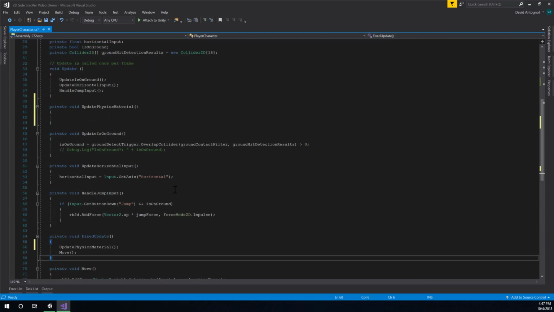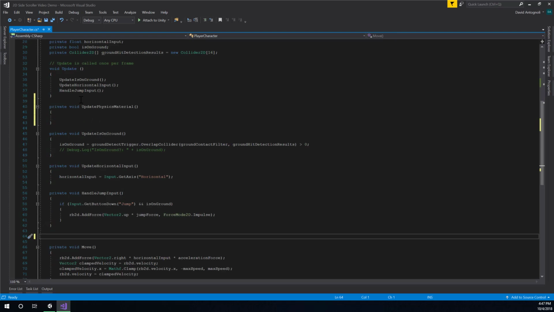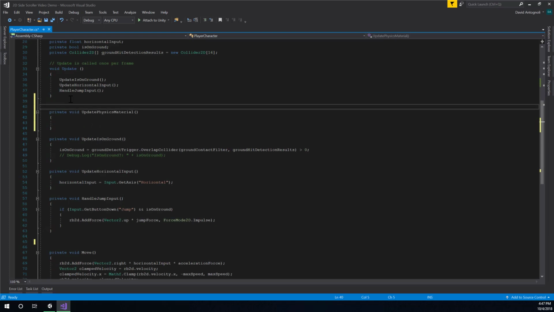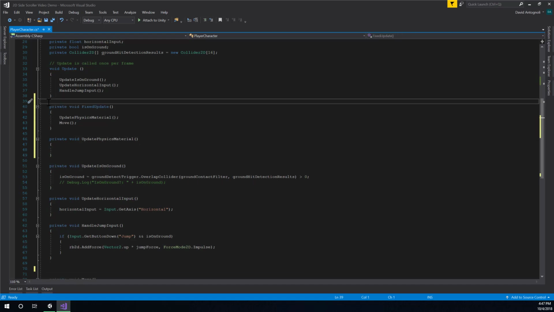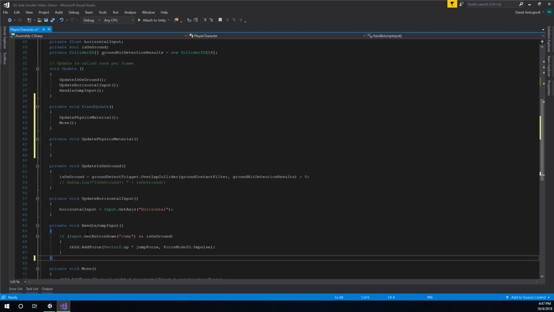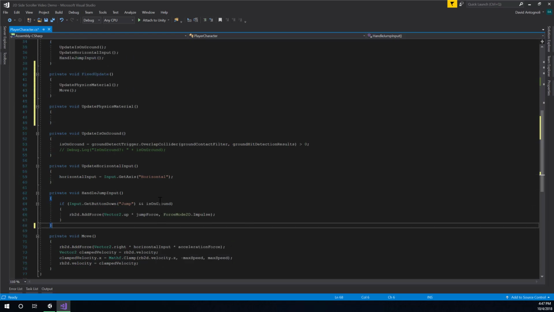Now I'm going to reorganize my script a little because things are sort of all over the place. So I'm going to move my fixed update function up next to my regular update, just so that it's easier to find both updates in the same spot in the script. And then get rid of some of the extra white space we've accumulated here. Alright, so this looks a little better.